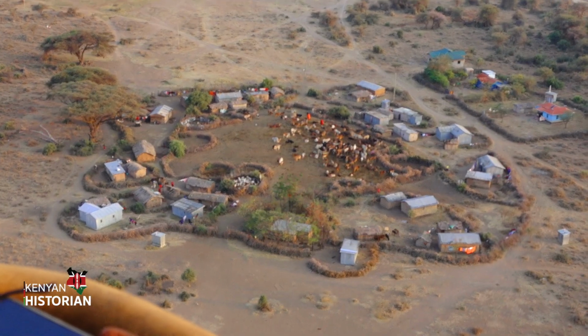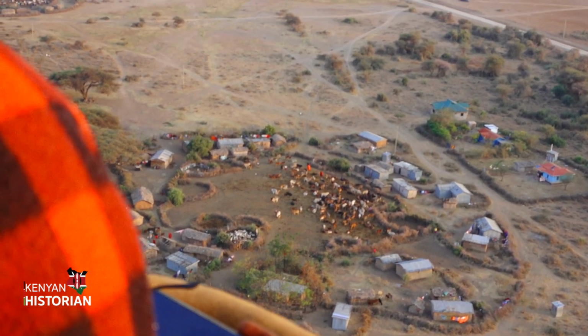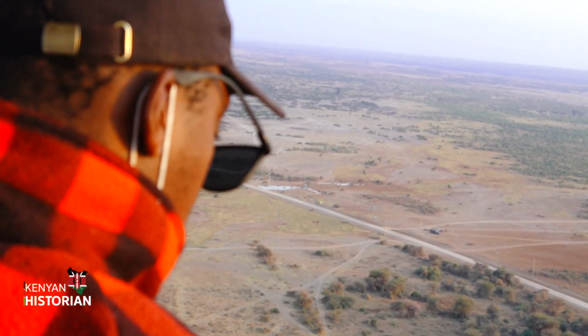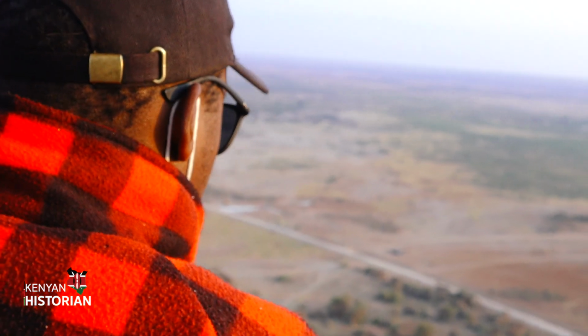I think many Kenyans don't know what is out there. It's a big country, there's so many things to see, it's so diverse, whether you're up in northern Kenya, Mount Kenya and Loisaba, Laikipia, out that area. If you go to the west with Lake Victoria, if you go to the coast, if you come over into this area, if you go over towards the Mara with the migration, there's so much to see, and every day is a magical opportunity. I think the more Kenyans get out to see it, the more that they will understand why the world comes to Kenya.